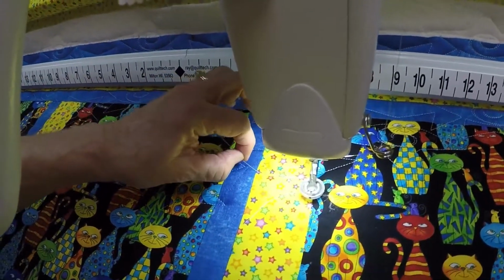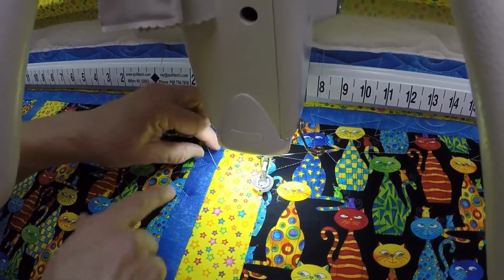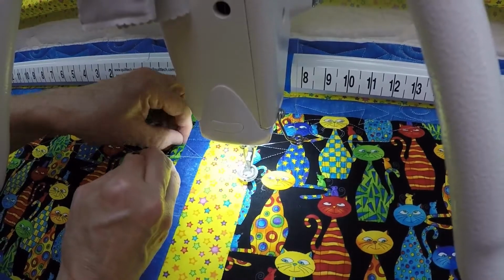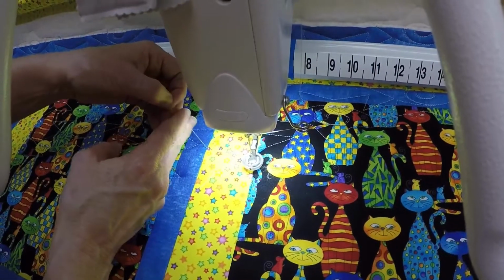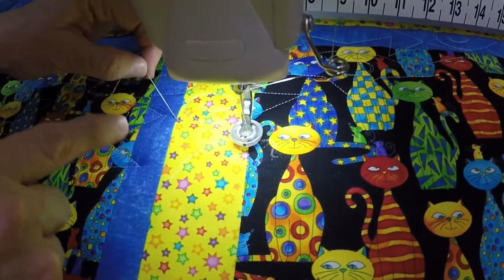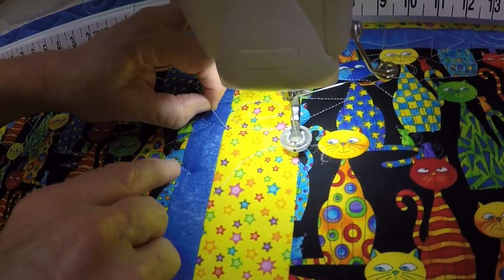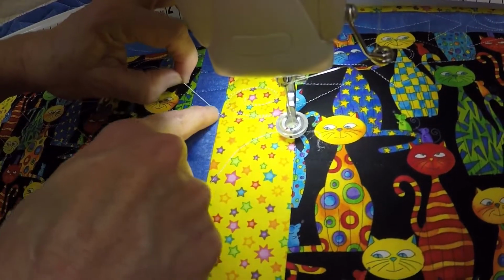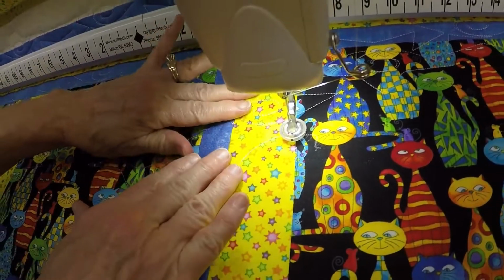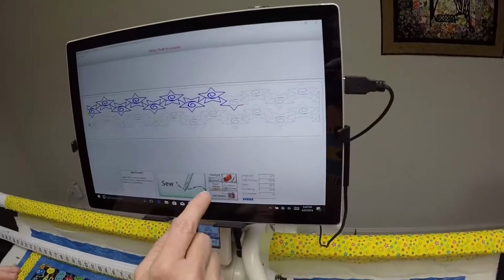So what I've done is I've replaced my bobbin, and I also pulled enough threads out that I could tie off the top and bobbin threads, and I've tied a knot there. And when I take the quilt off the rack, then I'm going to use a self-threading needle and bury those threads in the layer. So I'm just going to pull that back for now. Now I need to repair the pattern.